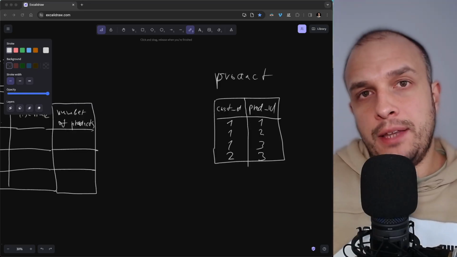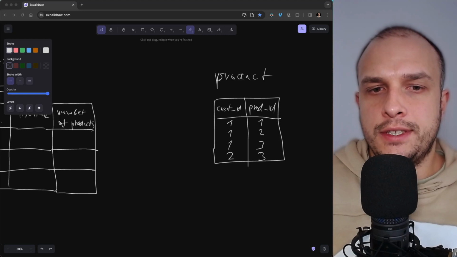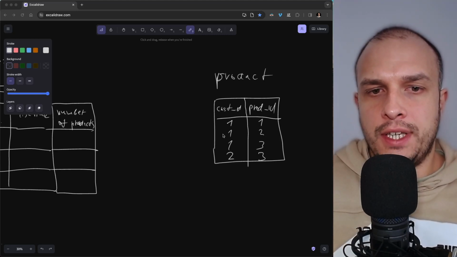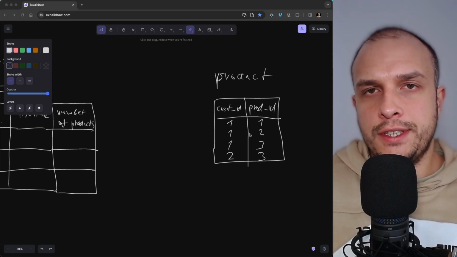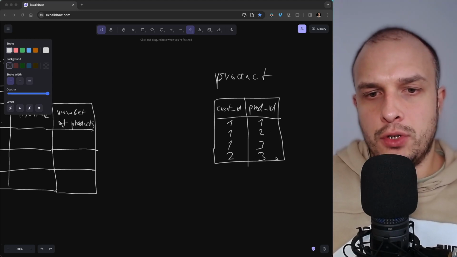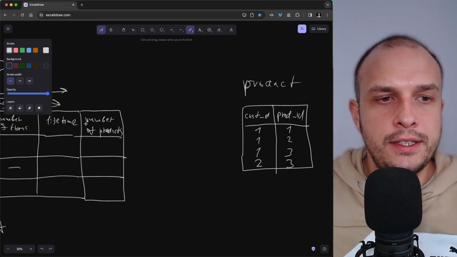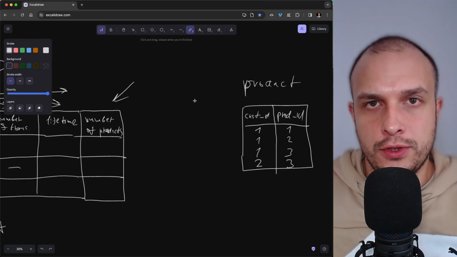These products might be, for example, online courses. In this case, the customer with ID number 1 bought 3 courses, and the customer with ID number 2 bought only 1 course. How to calculate this new column, number of products?